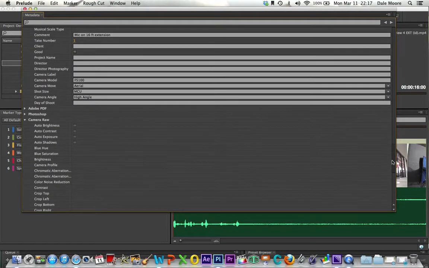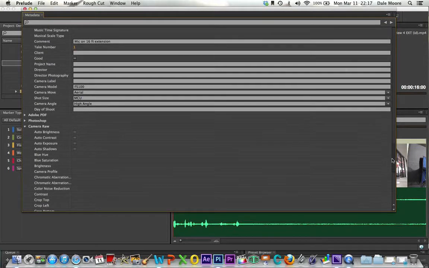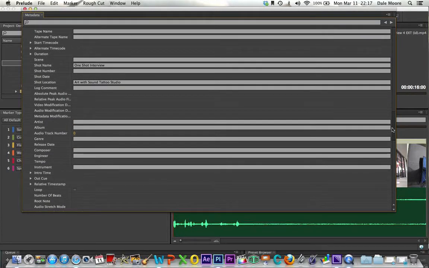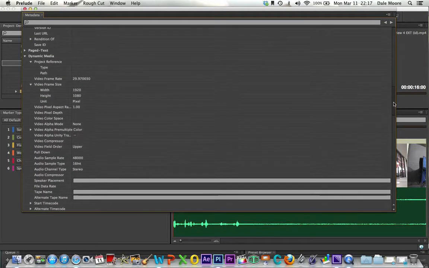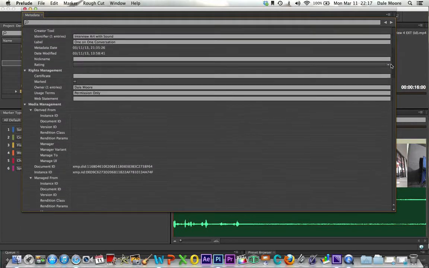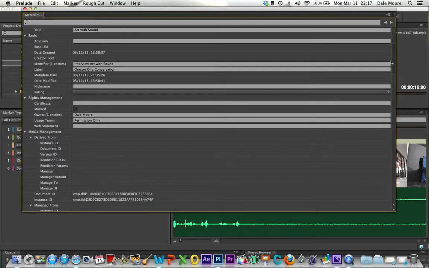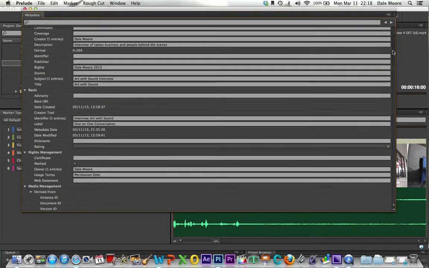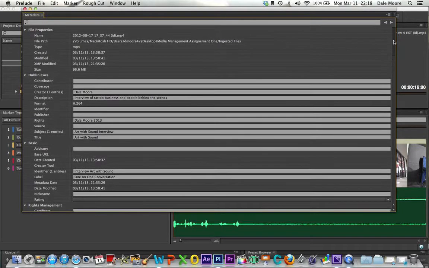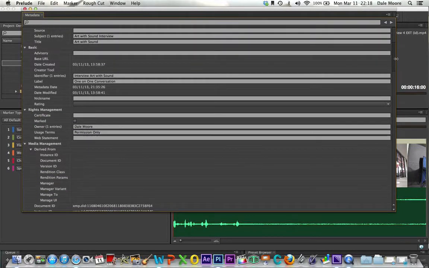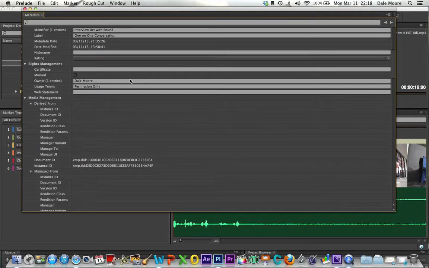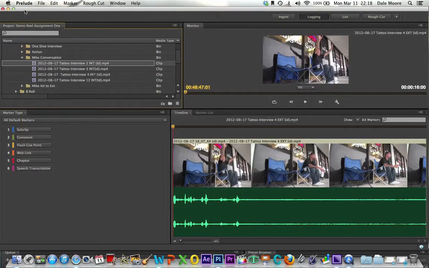You've got the camera angle, shot size, camera move, model, how I did the mic. I've got shot location, shot name. I'll work on the numbers later. It's a lot of data. Owner, usage, identifier, label, rights, source, subject, title, and the description are all right there as well. So I want to add, there we go. So we're good there. That's one of them.